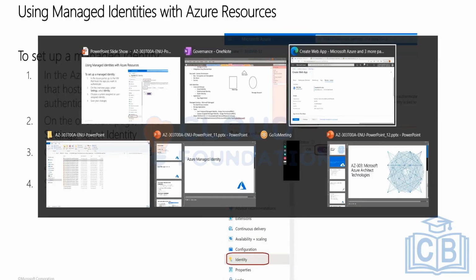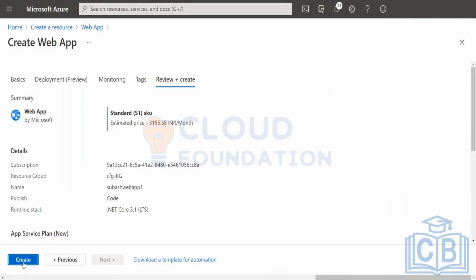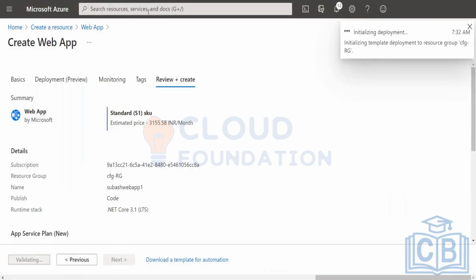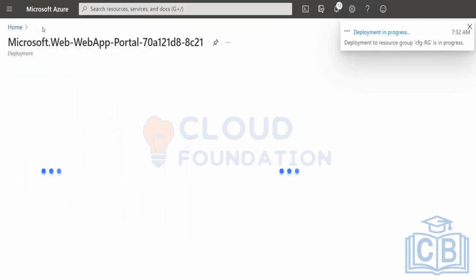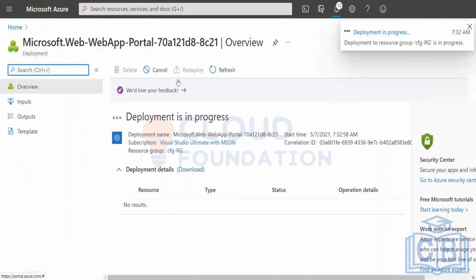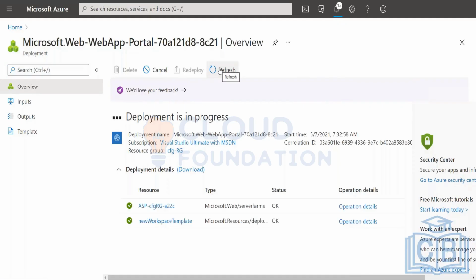Let me see if my web application is ready. You can do this by using a virtual machine, or by using an application. It's up to you which resource you want to use for generating the identity and which resource you want to use for assigning this identity.